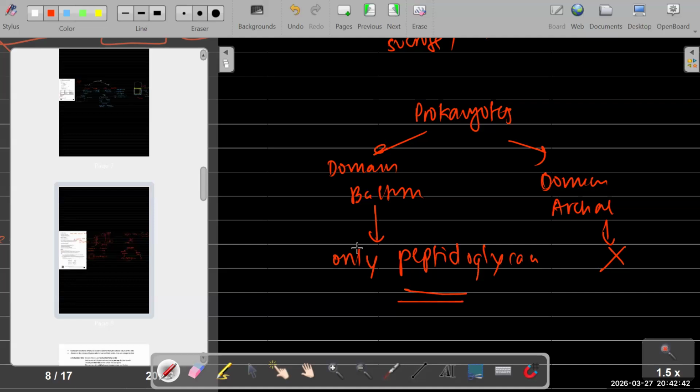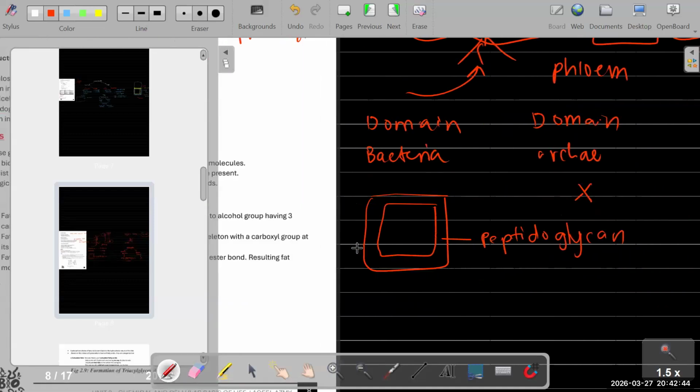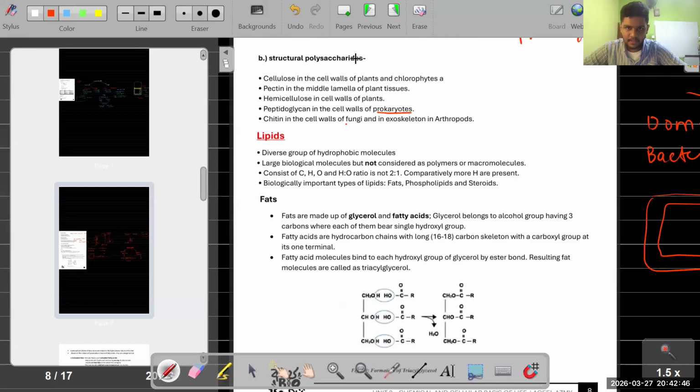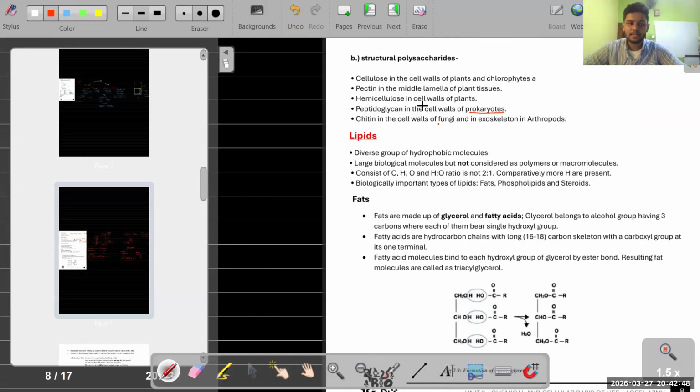Yes, sir. Right. Is it clear for all this part? Now we are coming to the end of the carbohydrate. One student has said that it's clear for her. Is it clear for all? Yes, sir. Clear. Very good.